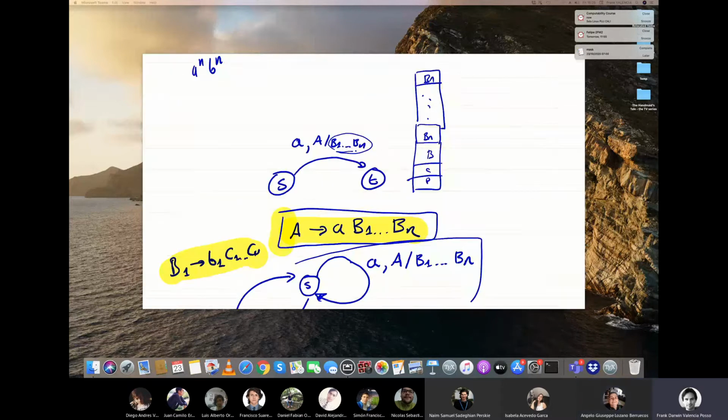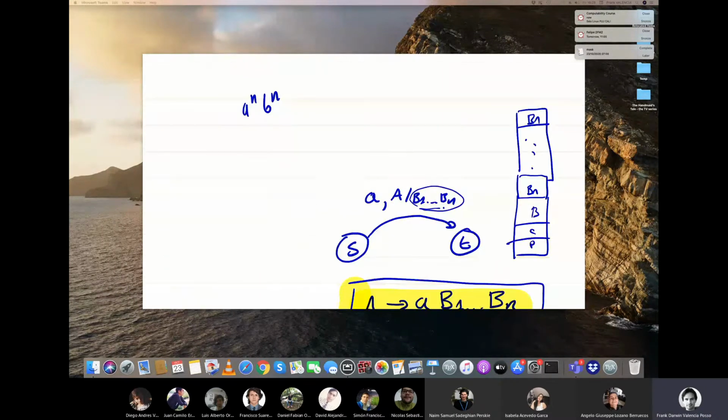Well, this is just intuition, but basically, before you would make a transition when you find an A, right? Let's make it simple. Let's go to this case.